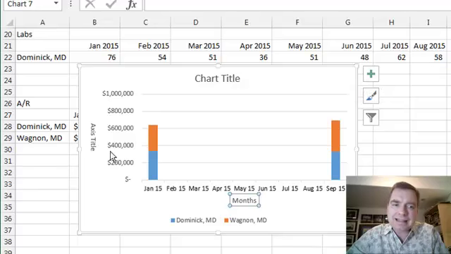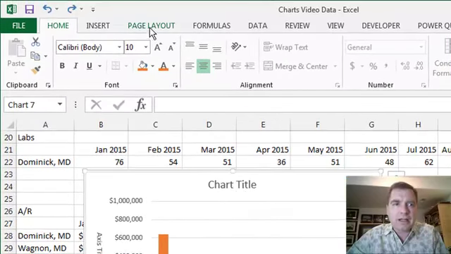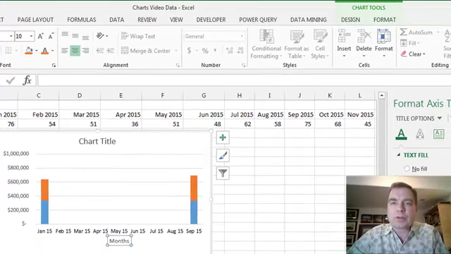So three things today. Number one, axis titles. I often don't use them. When I do, the number one thing I do is I rotate this to make it fit better and save myself space so I can convey the information. Number three, you can change a lot of the color and font functionality from the ribbon as opposed to working through these menus. That's what I wanted to show you about axis titles.